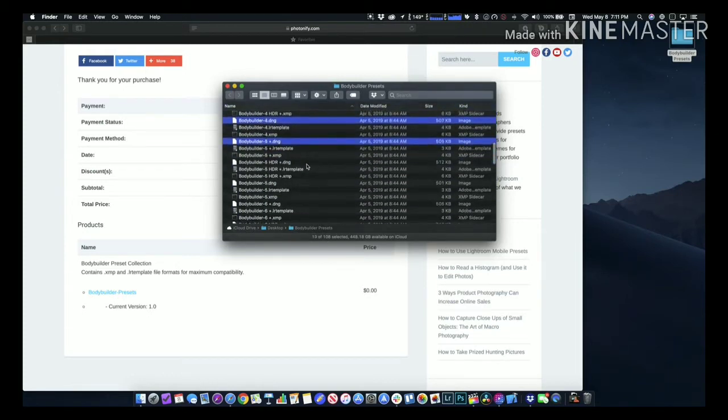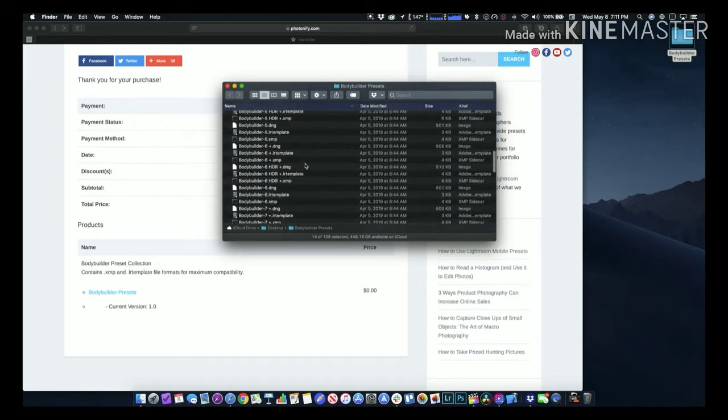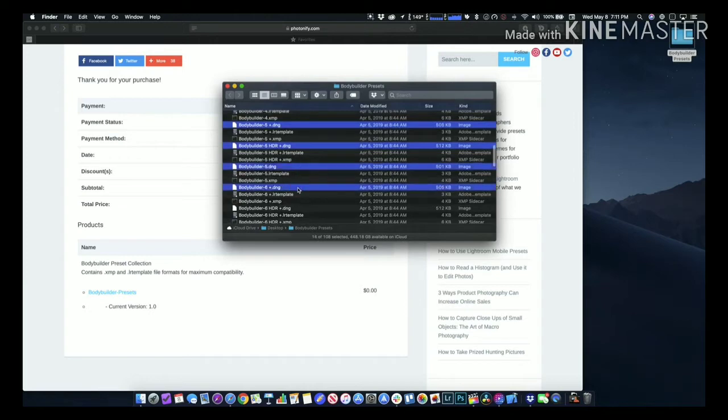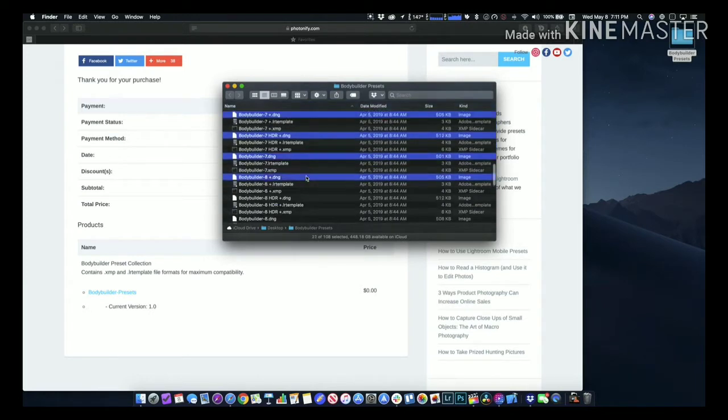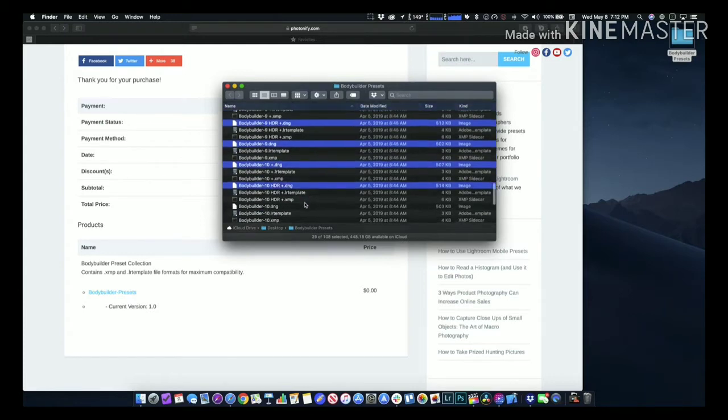So just so you know what I'm doing here, I'm holding down Command and then I'm clicking. This allows me to, instead of selecting the entire range, just select specific ones from the folder. I'm going to go through and select them all. Then I'm creating a folder up here, and I'm going to call it Mobile Body Builder Presets.